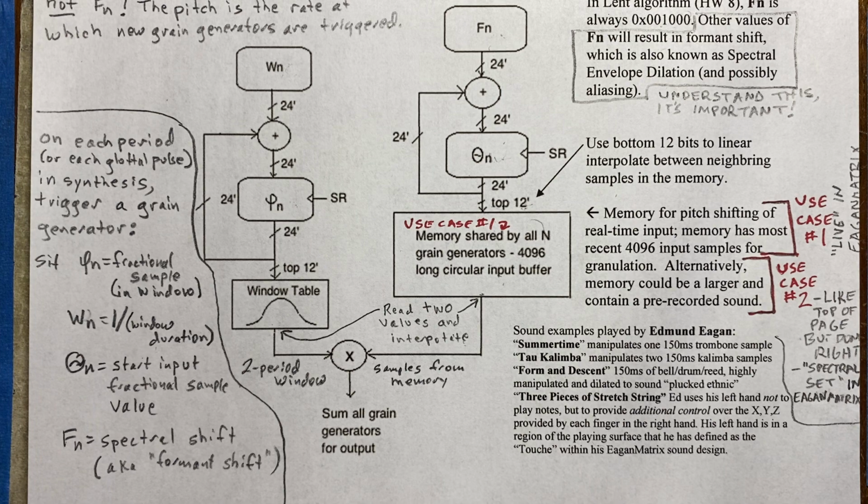So if you're interested in any of these, look up the sounds and study them, because, for instance, in the Summertime, there's also some very clever use of filters and of other effects. But the core of it is 150 milliseconds of a trombone. That's then manipulated, formant shifted, and made to sound different ways.